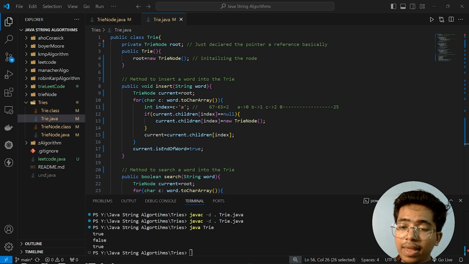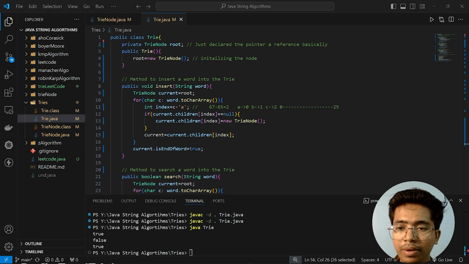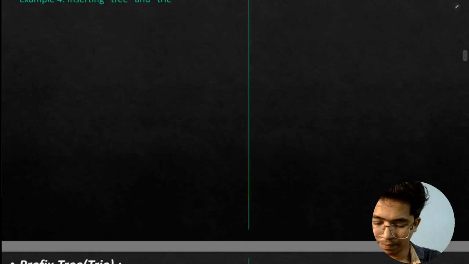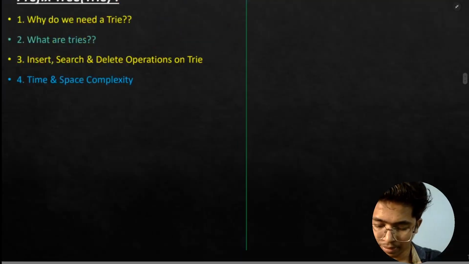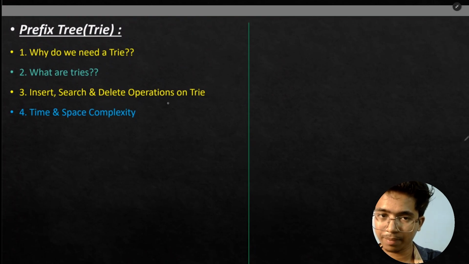Okay, so in the next lesson we will understand the trie, because this trie has a few drawbacks. Okay, let me tell you the drawbacks. Let's move to the tab. Okay, we have come to the tab, and prefix tree, insert time and space complexity. So look, this is the time and space complexity.